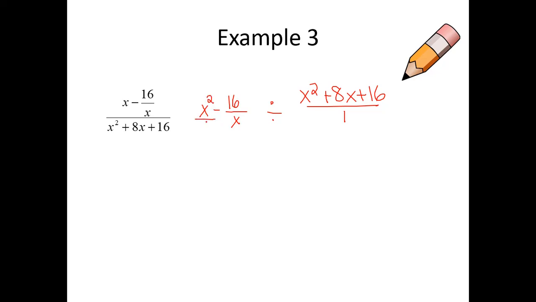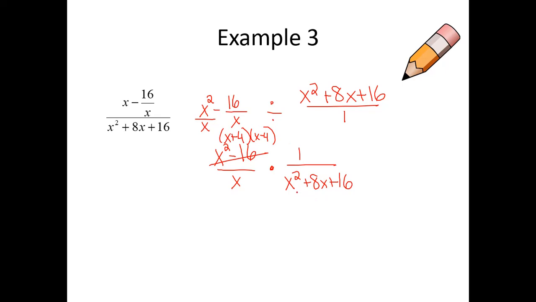So this is technically just an x squared, right? Because I would multiply the numerator and the denominator by an x. So that is (x² − 16) over x. Now I'm going to flip that fraction while I'm at it. x² − 16 simplifies into (x + 4)(x − 4). x² + 8x + 16, that's got to simplify, I think.